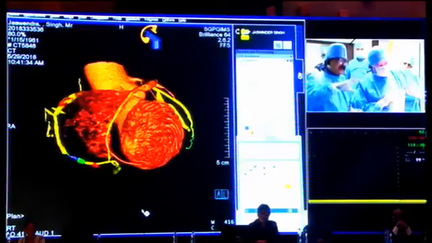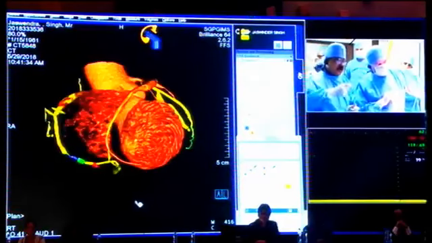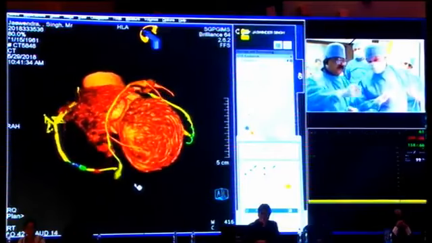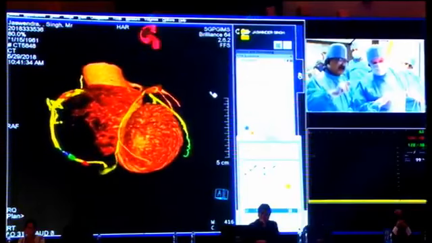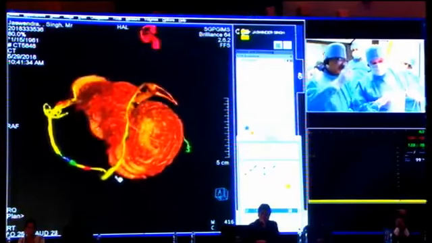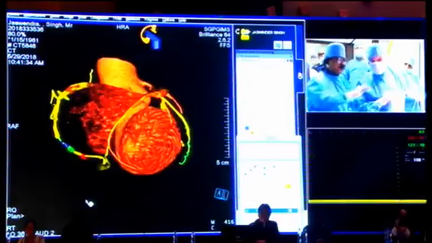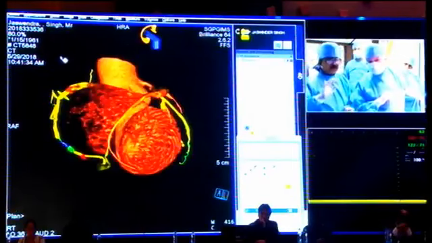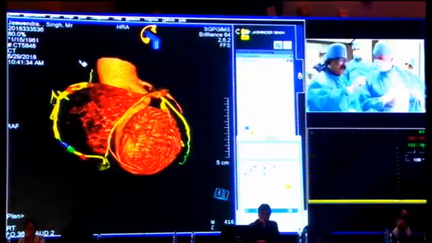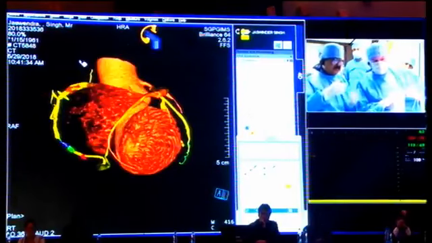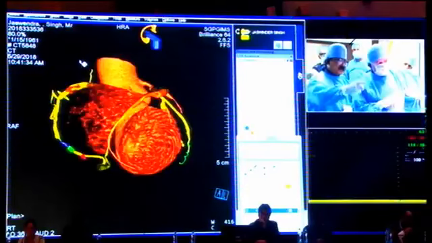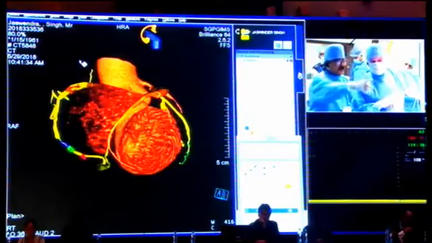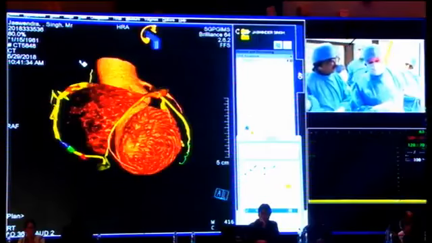So this tells us very well if there are bends inside the CTO segment or how long it is, and we can use this on the side when we are wiring the CTO, and it's quite helpful. We have a system where it can be overlaid onto a live fluoro also, but we usually are not doing it right now because that produces a lot of difficulty for the eye, with the moving pictures of the live fluoro and the CT. So we see that this is about 25-30 millimeters of occlusion, if I'm not wrong.